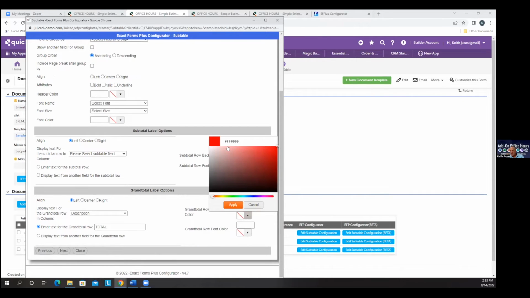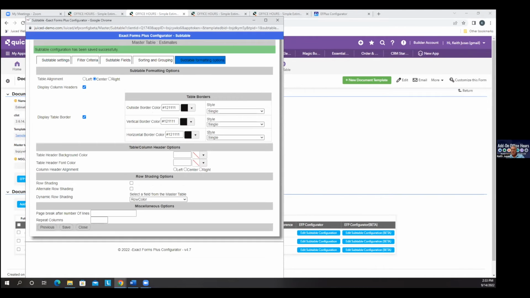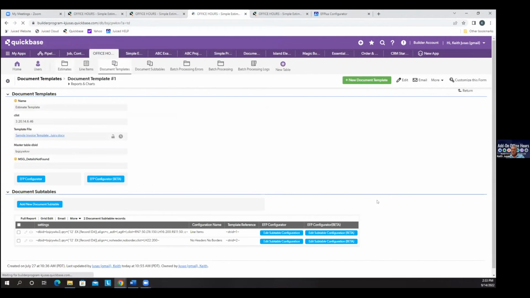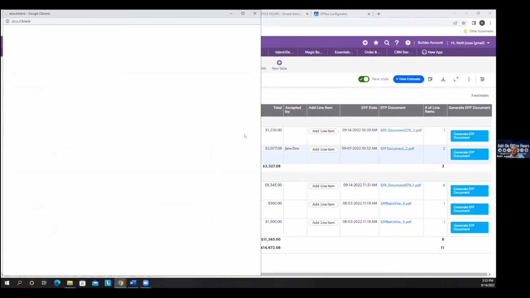I'll give it a little bit of pink shading. I'm just going to click next and hit save. So the next time I generate that document, we're going to see a total line and some shading involved there.